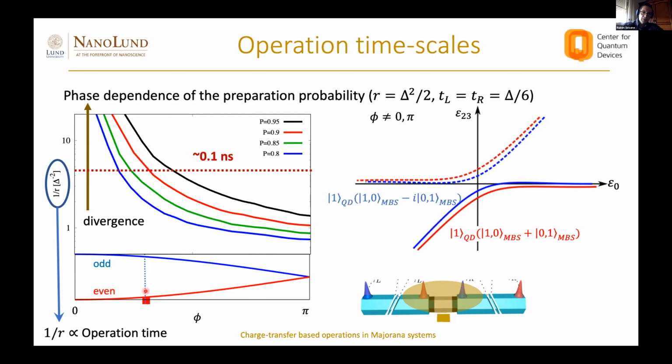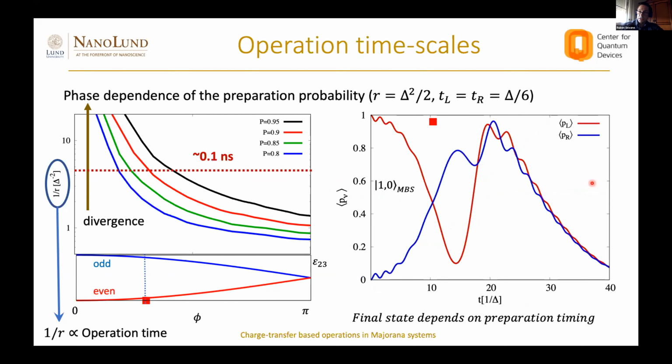So for a given phase difference, these two eigenstates are not degenerate, and this is a problem, because if we initialize the system in a state which is a superposition between these two eigenstates, after the charge transfer via the phase operation, we will follow this line adiabatically, and we will end up at this point accumulating some undesired dynamical and geometrical phase, and this will result in oscillations on the parity, which are represented here.